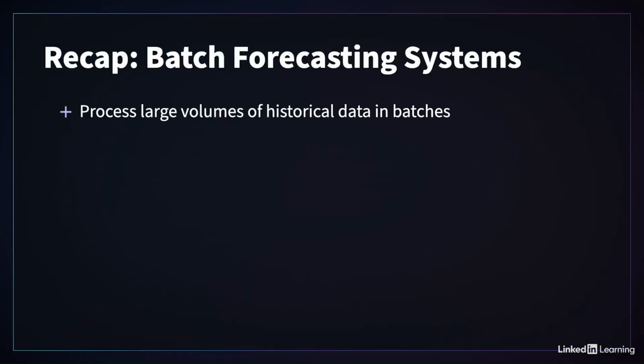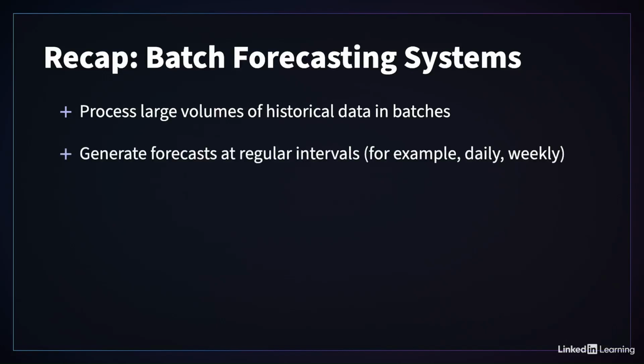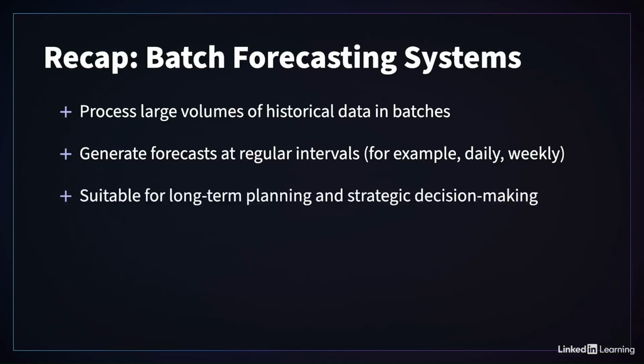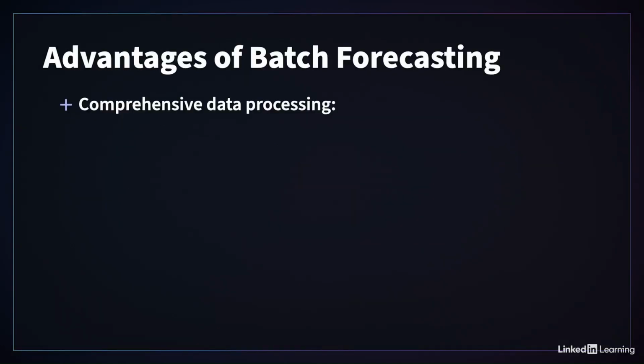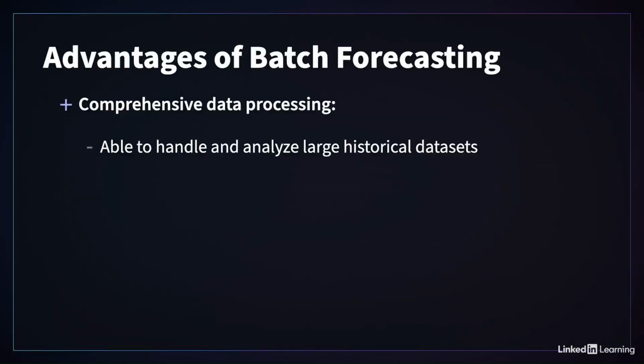These systems process large volumes of historical data in batches, and they generate forecasts at regular intervals, such as every hour, every week, every day, depending on your use case. Batch forecasting is typically used for more long-term planning and more strategic decision-making. One of the key advantages of batch forecasting is its ability to handle and analyze large historical datasets. This allows you to capture long-term trends and patterns.